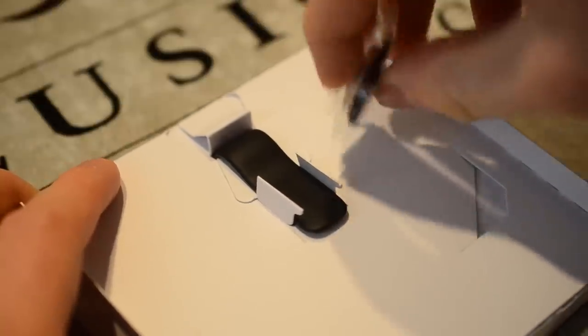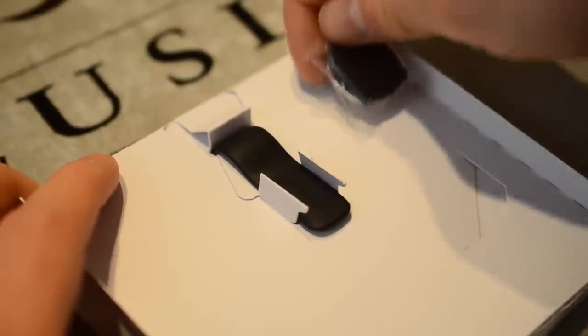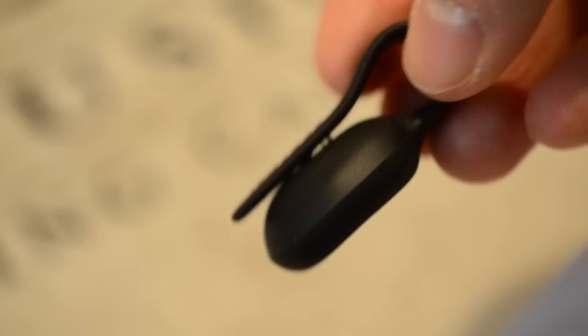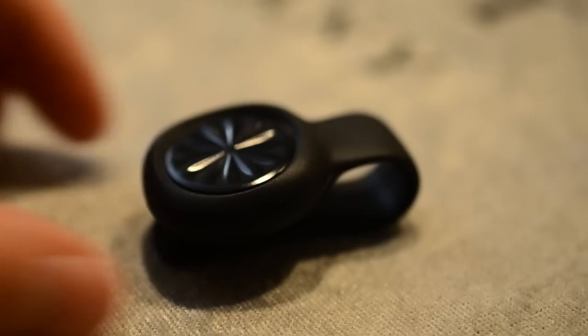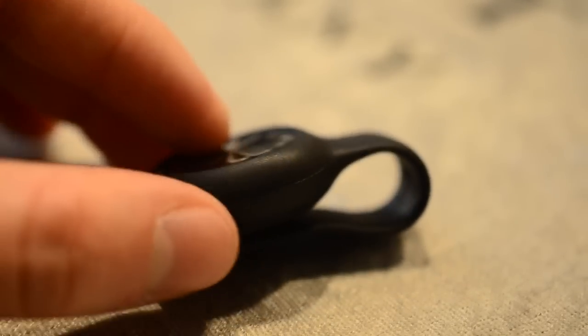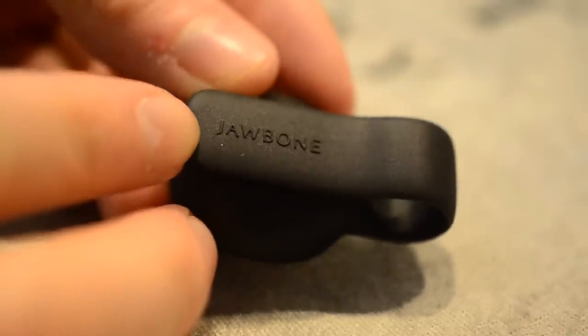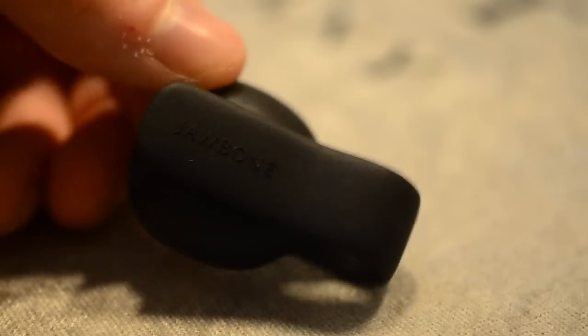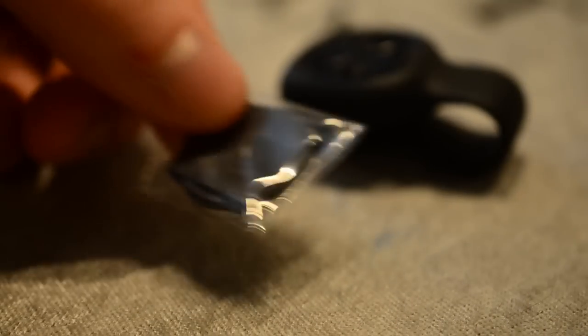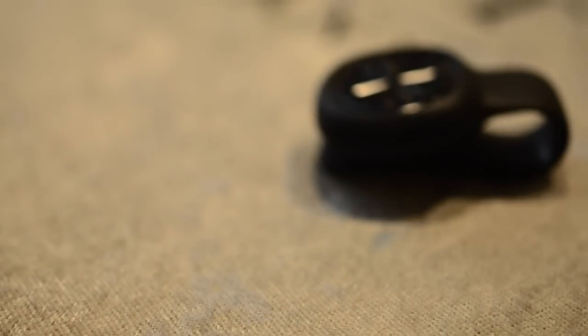It can come out of the clip and you can get several accessories for it. When you open it up you get a battery, a battery tool, the UP Move, and a clip. It comes already in the clip. There are several different colors and patterns on the front. The clip is fairly tough — very rubberized including the back, so there's no weird stuff on the back. It's just rubber the whole thing.